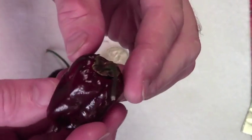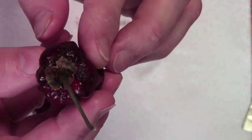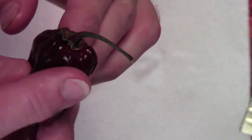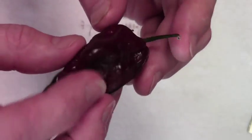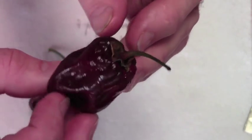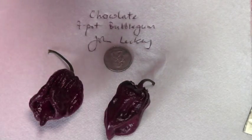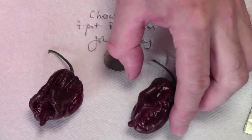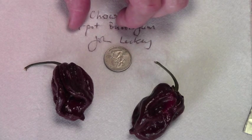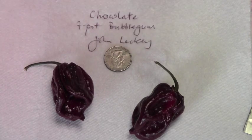So the other one, this one's the same. You can see the brown bleeding into the calyx and up the stem. It's very definitely a big old chocolate pod. So they're a good size thing too. They're just as big as any of the 7-pot bubblegums I've grown or I've seen from other people. So we'll see what it's like. 7-pot bubblegum chocolate variety.